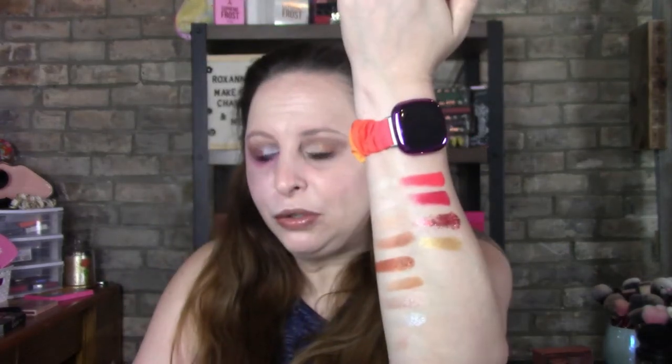Okay, so let's go to the reds. Okay, so ooh, that gold is spectacular, I have to admit. So there's definitely some hits and misses. This red is actually really nice, so I might have to play with this again and play with the reds a little bit more instead of the browns. Maybe do a look with both of the Coke palettes, because I do have both of them. The red has stayed in my hands, though.